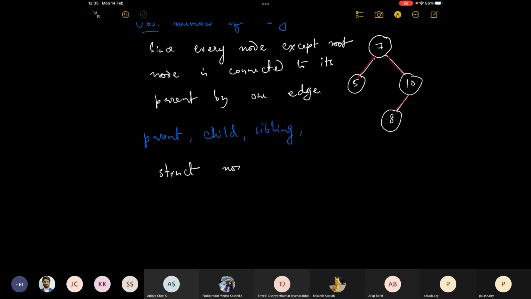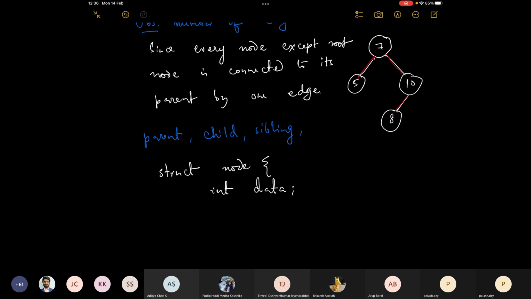Struct, let's call it node. This is the implementation of the tree. And there is some data. For example, in the root node, the data is 7. Each node has data. Assume that the data is int. It does not matter if the data is float; instead of writing int data, you can write float data. Whatever the data is, you can write some more data. That is fine. That is not the problem.